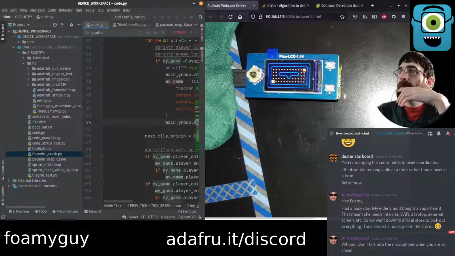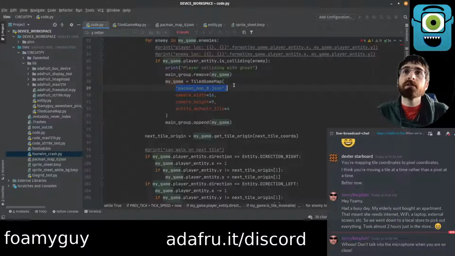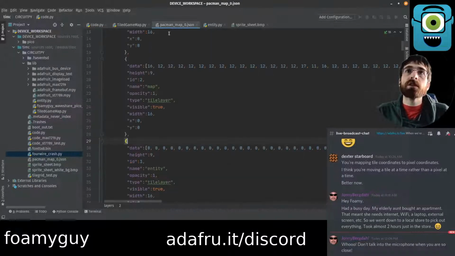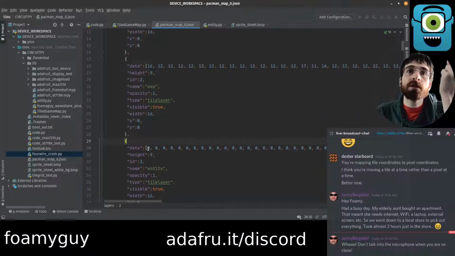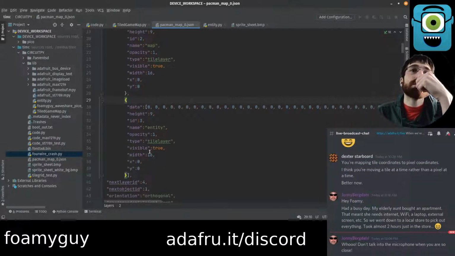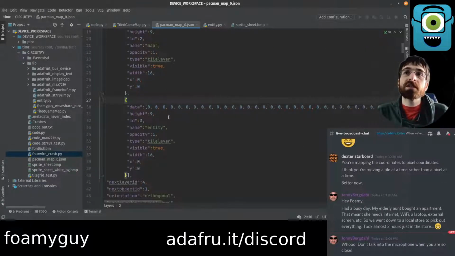I'm not sure if I understand fully what you mean, but I can say this map.json technically has the player location, the enemy location, and the width and height as well. It doesn't have them directly, but it can look them up out of these lists.